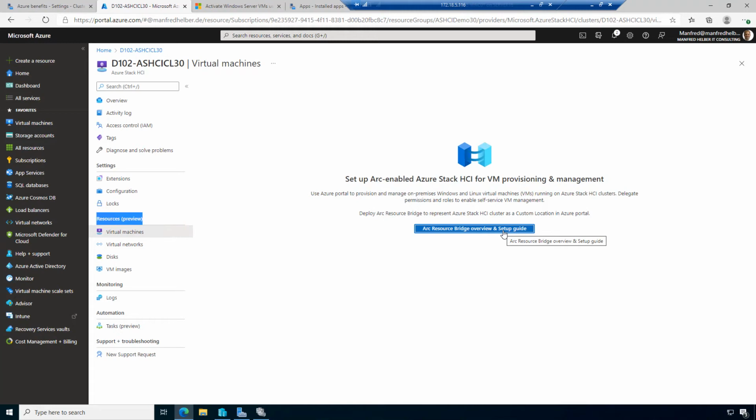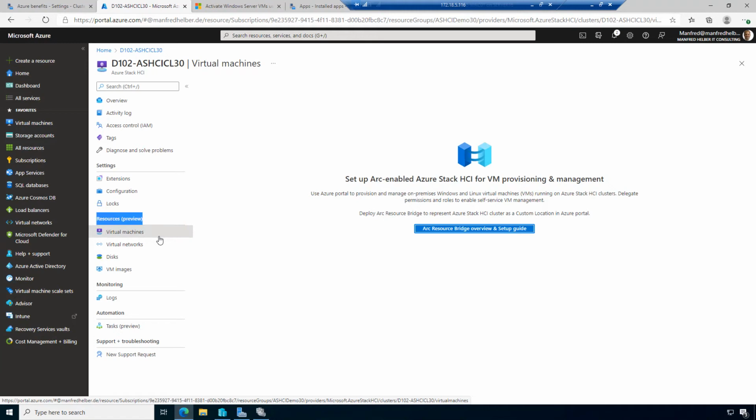And this is the reason why this deployment of virtual machines via the Azure Portal will not deploy the virtual machine directly on the hosts. It will trigger the Azure Resource Bridge that has to be set up on premises. And this Azure Resource Bridge is something like a cache catalog. We have the templates we want to work with in this Azure Resource Bridge.